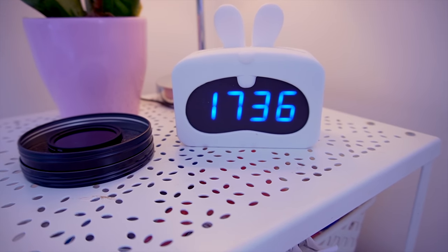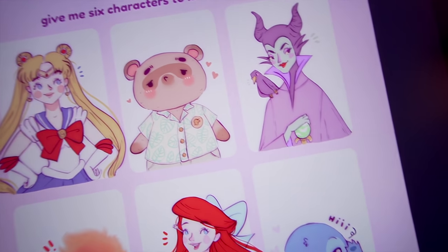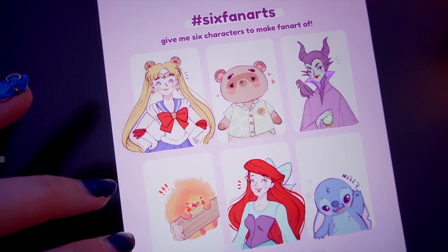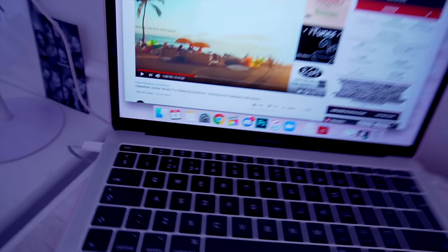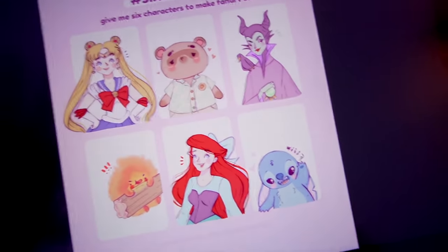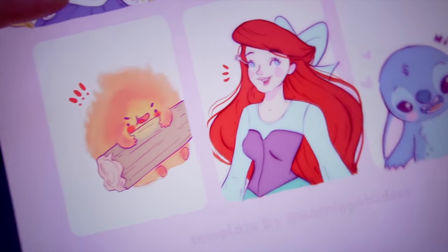Now it's literally 5:25, and I've just finished doing the illustrations and they look really cute. I couldn't decide whether to go back in with another layer and do the shading, but I've actually been working on this for about 2-ish hours now, which is a long time for me to take on an art challenge. I was just listening to some Hawaiian guitar music on my computer and doodling this. What do you think? I was going to go in with a multiply layer and do my shading, but I think I'm just going to leave it like this because I kind of like the way it looks.